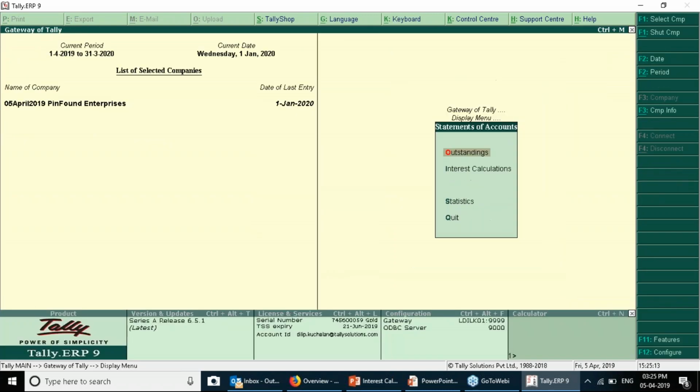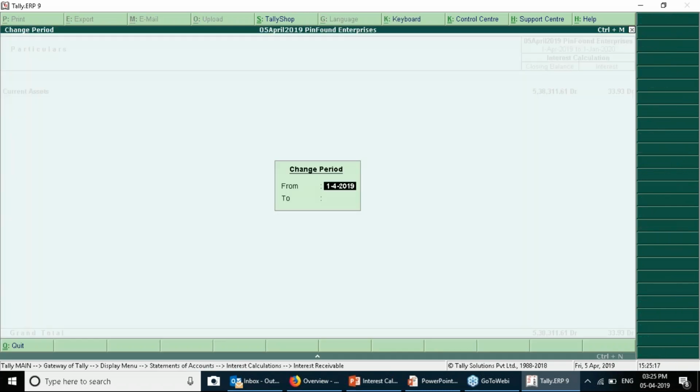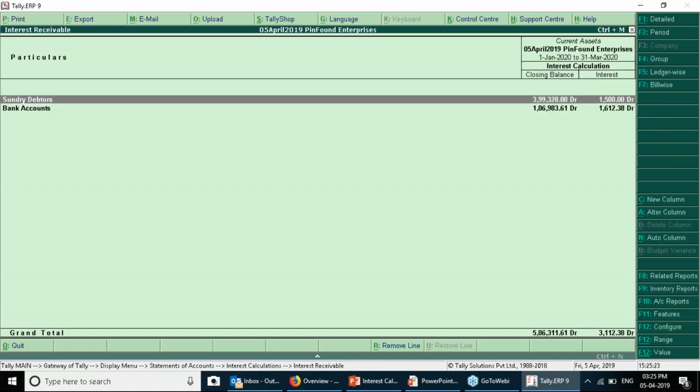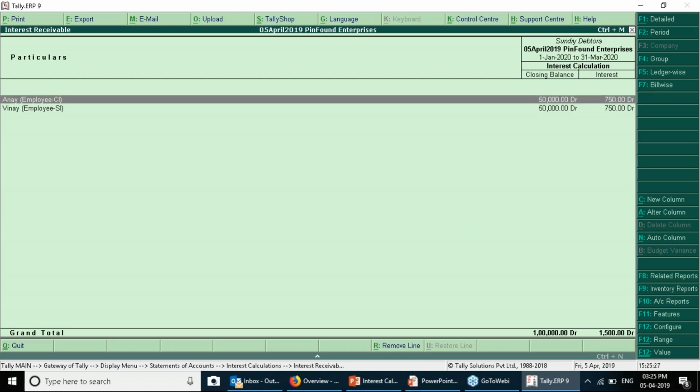So let us quickly go and see the interest calculation, interest receivable. The date from 1/1 to 31/3. You can see here both the interest amounts have been calculated directly and shown the same, 750 and 750.